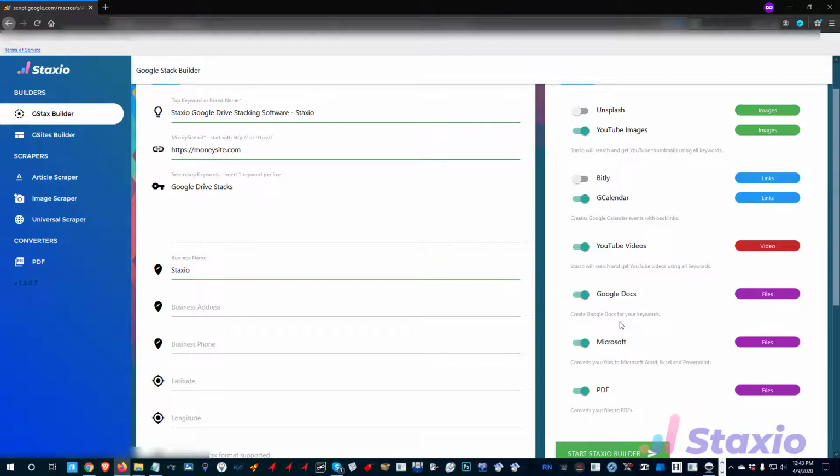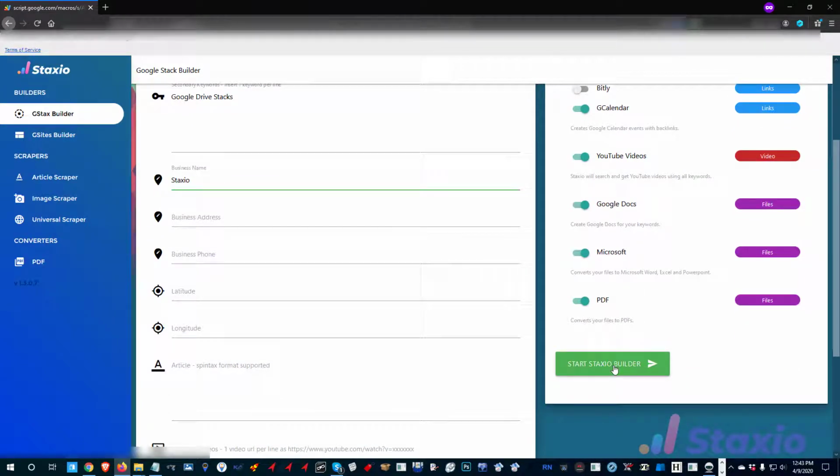You can read all about that, guys. And it's literally as simple as clicking Start Staxio Builder. Once that's done, you'll get a message down here that says success, and it'll give you a couple links to everything it's built out, and then we move on from there.